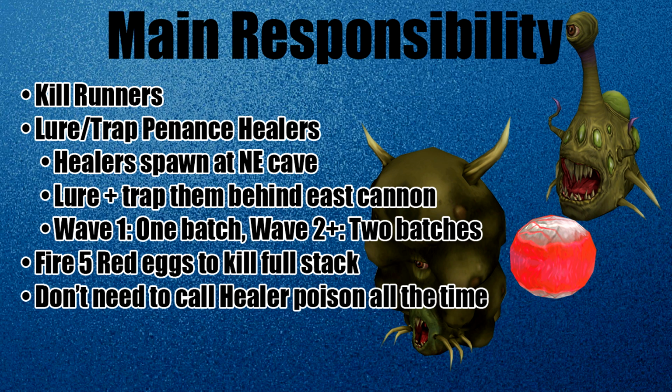So in addition to killing the Penance runners, you also have to lure the Penance healers. At the start of the wave, the Penance healers will wait in the northeastmost section of the cave until they see someone to target. The reason you want to lure the healers is because you can use red eggs to kill a huge stack of them at once.